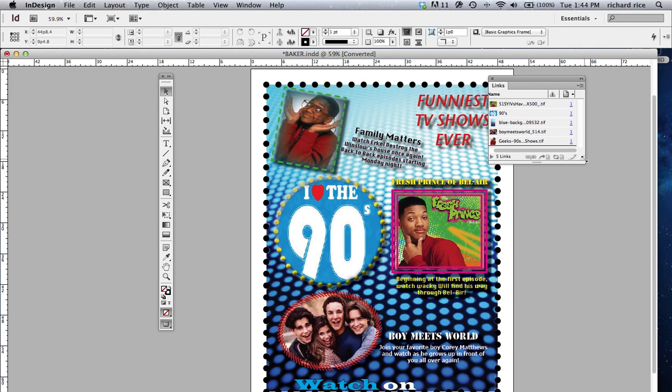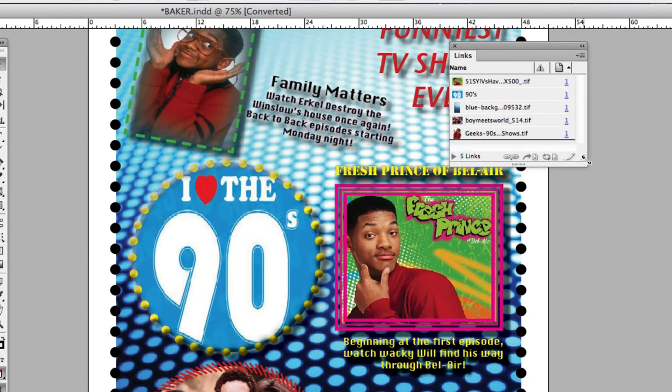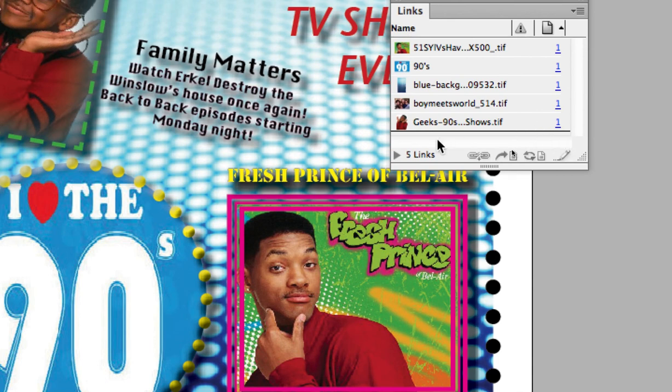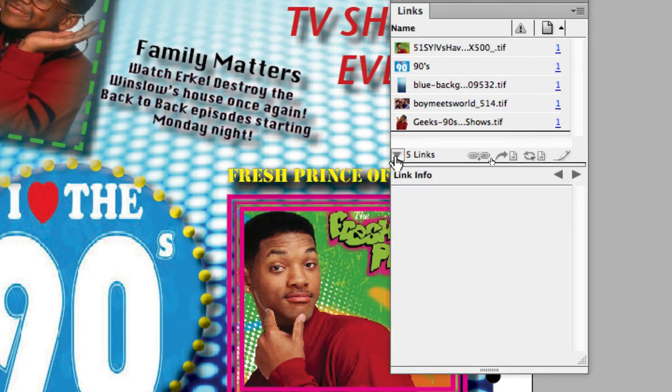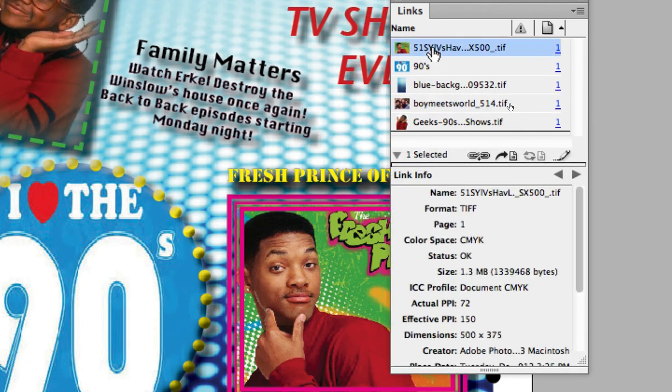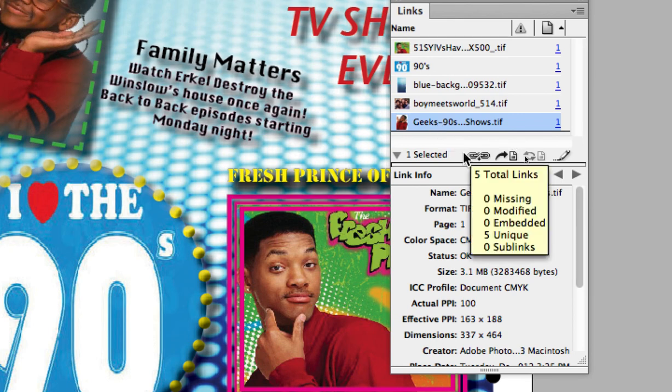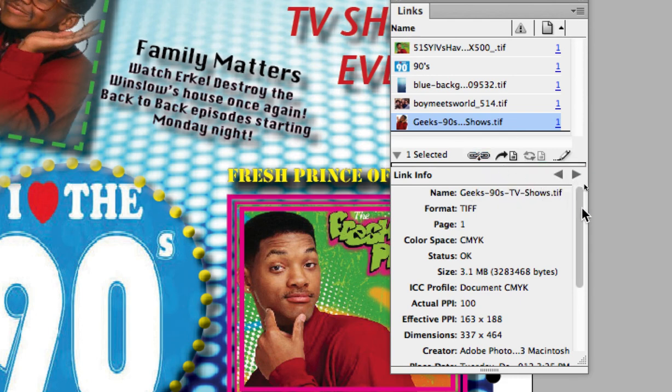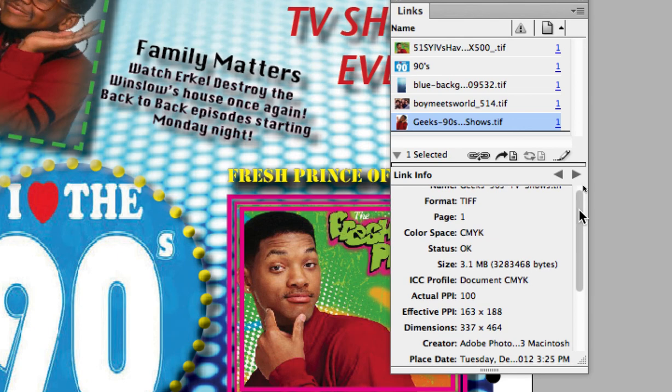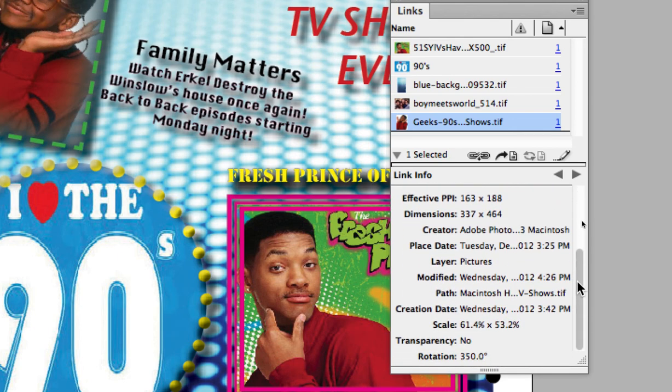What's different is this now, and when we have links, okay, like we have here, we now can turn this little triangle right here, and as I select each image, the important information that used to only be over in the packaging area is now available right here in front of us. And the document behind the scenes is constantly monitoring this information.